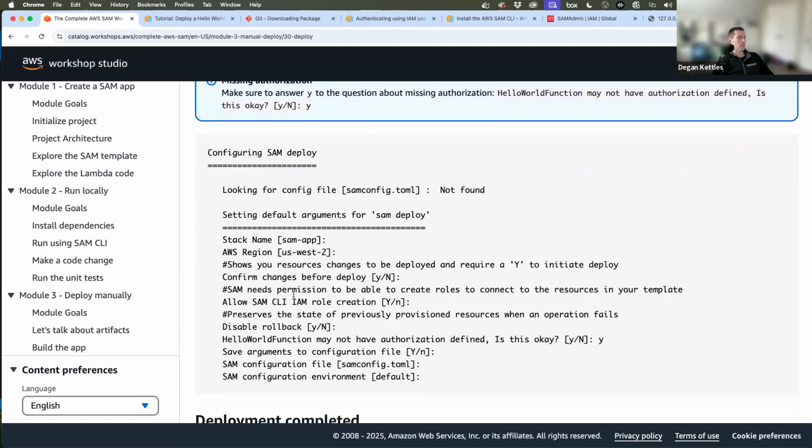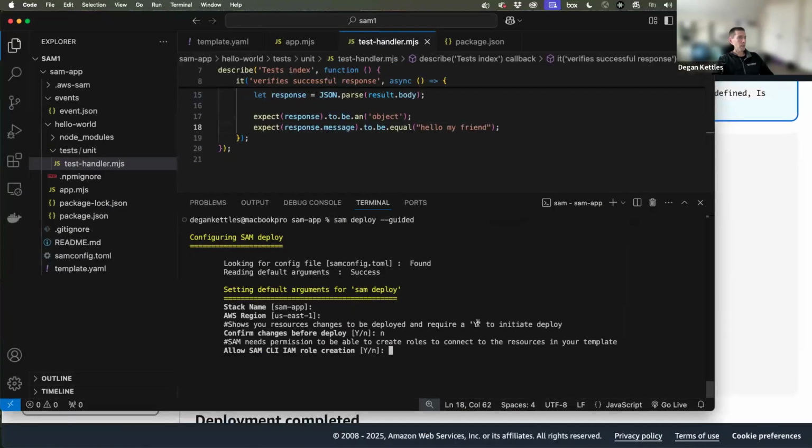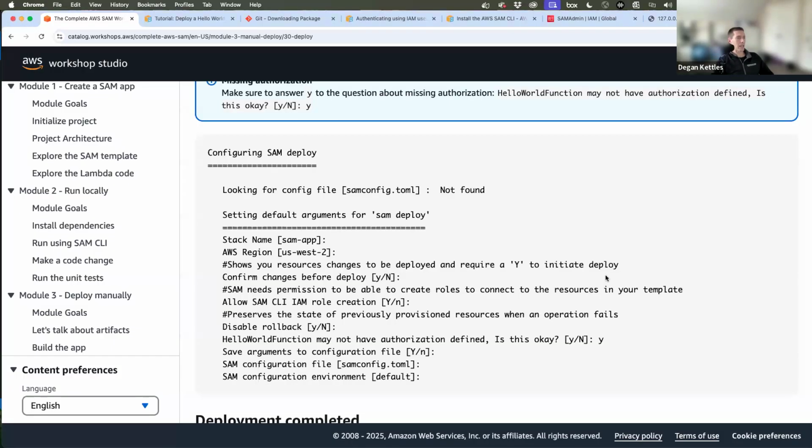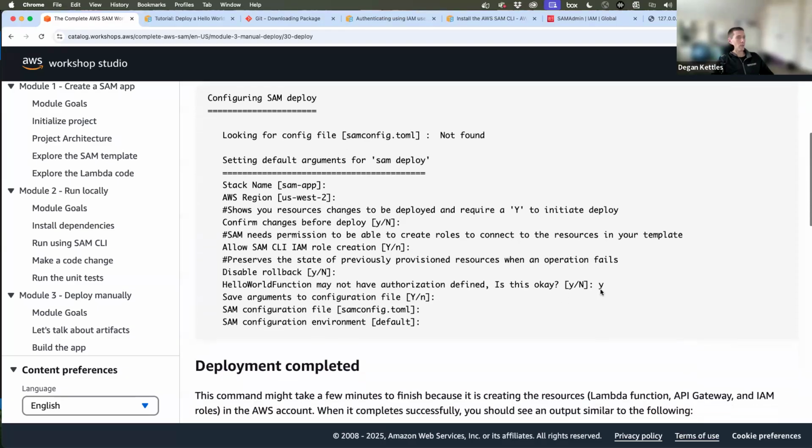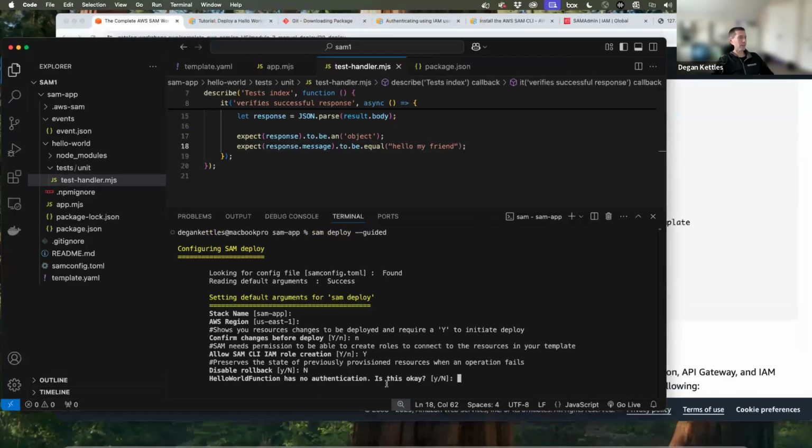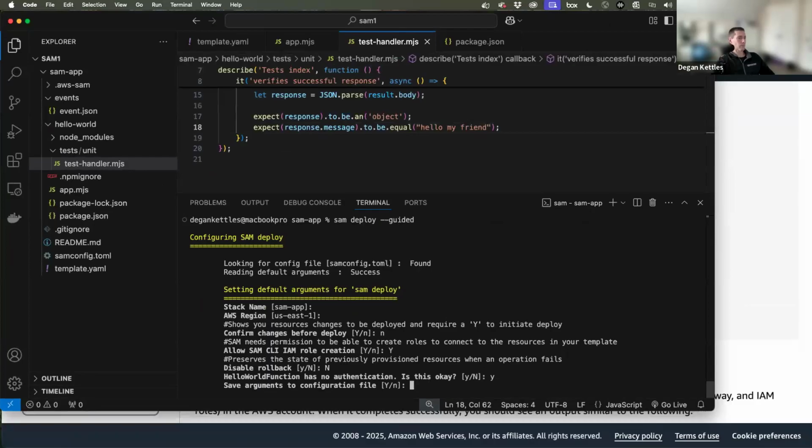Allow SAM CLI to create roles, disable rollback. All right, let's just see what we got. SAM creation, yes. Disable rollback, no. Hello world function has no authentication. Is that okay? We're going to break from the default and say yes.